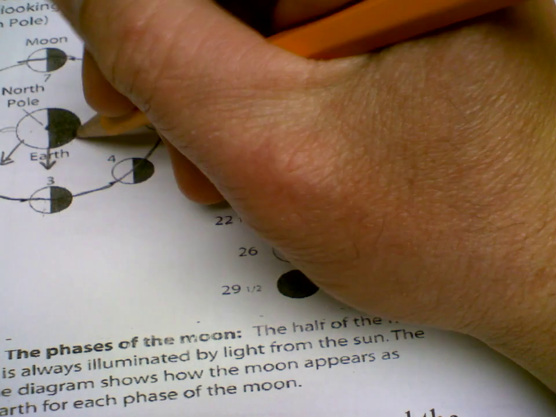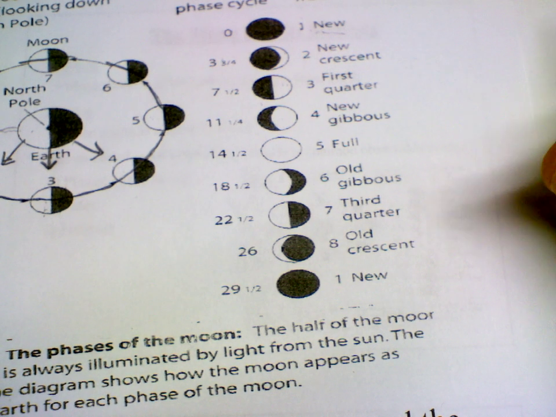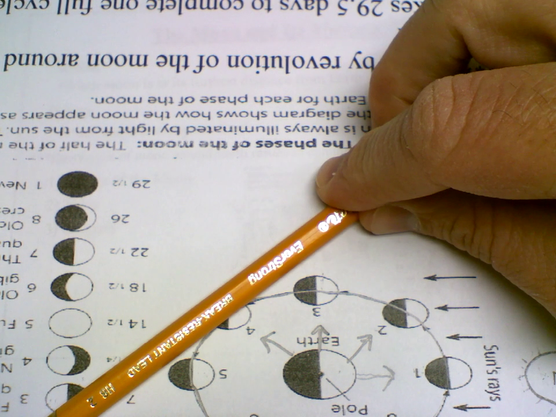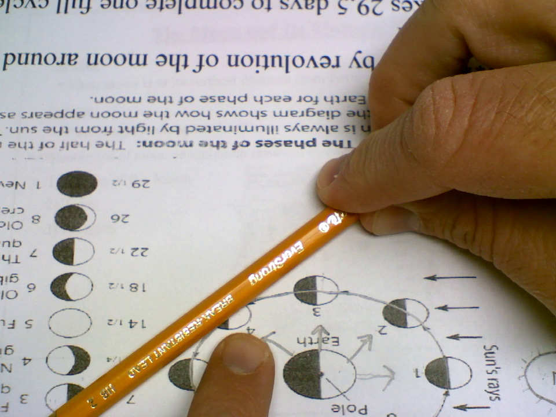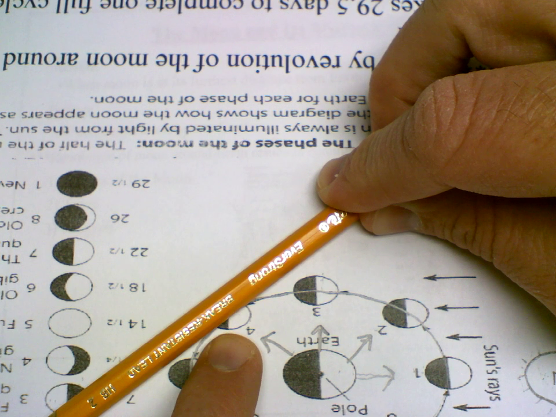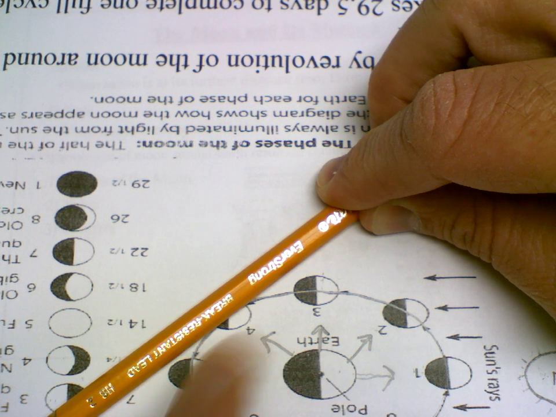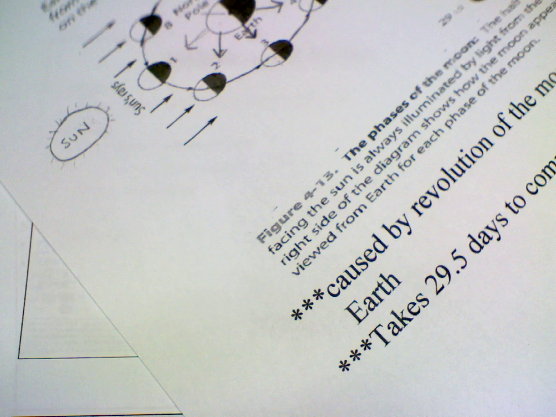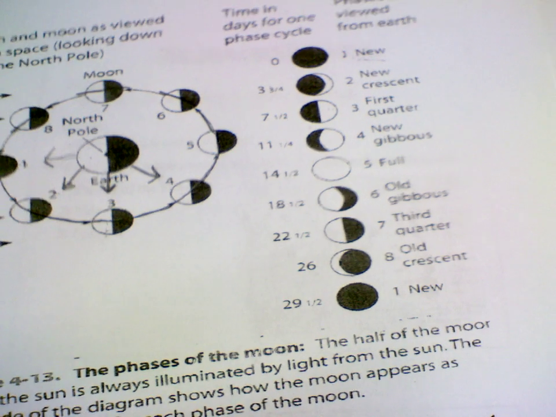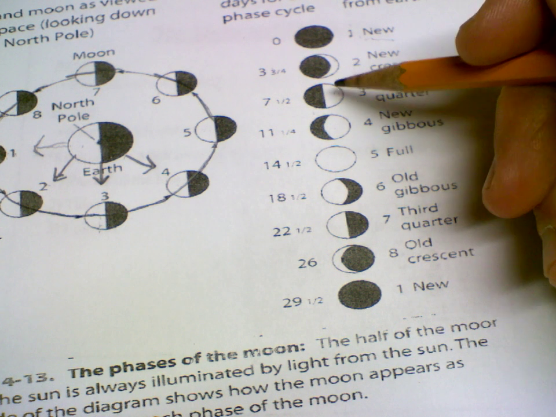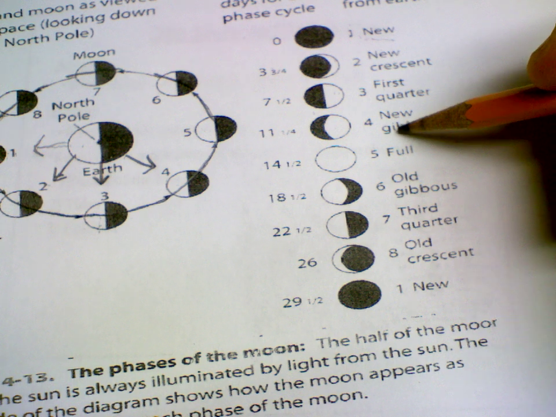Okay, and then position 4. Again, I want to turn the page because I've got to face from Earth. I'm going to cover the outside part that I can't see. And now if you take a look, doesn't it look like it's more than 75% lit up on the right? Notice it's on the right. The moon will light on the right. We call this, by the way, the waxing phase. So you take a look at position 4, and now you can see that it's lighting up more and more. This is waxing. We call that the waxing gibbous.